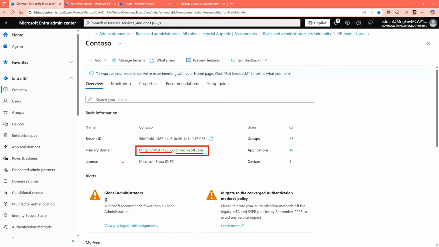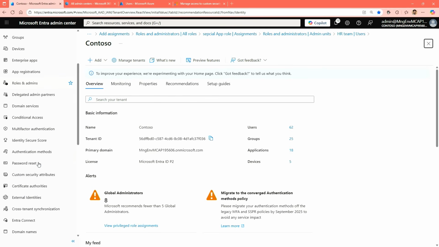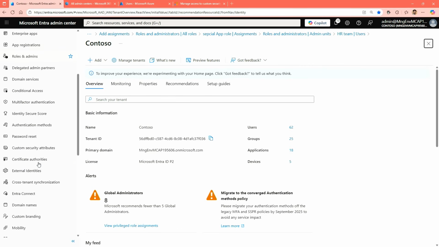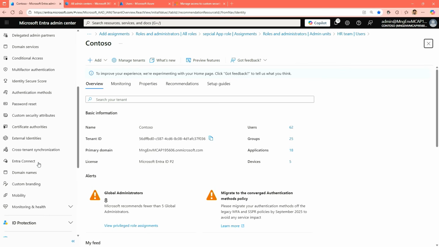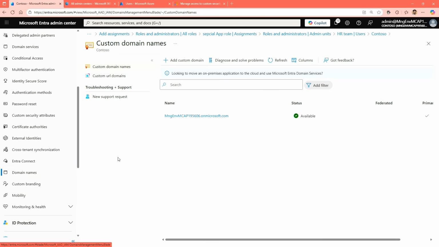However, what if I want to bring my own domains like contoso.com or many others that I might be working with in my organization, and I don't want to use .onmicrosoft.com? Then in that case, what I would need to do is look at bringing in custom domains. Now, to do that, I am simply scrolling down to my Entra ID blade, and all I'm looking for is my domain names, and we'll go into creating my custom domains from in here.